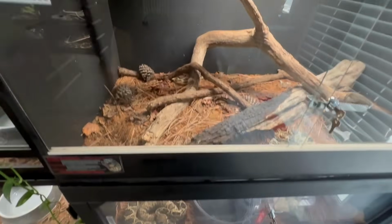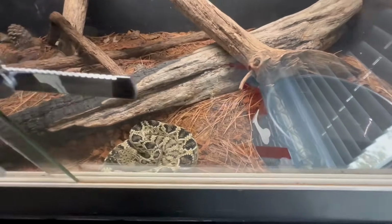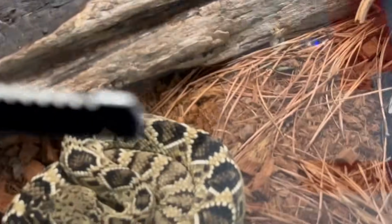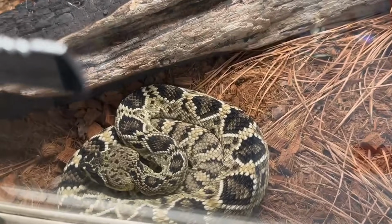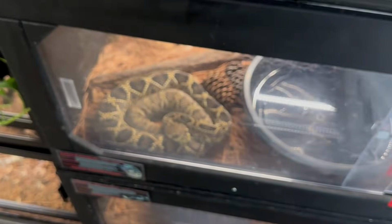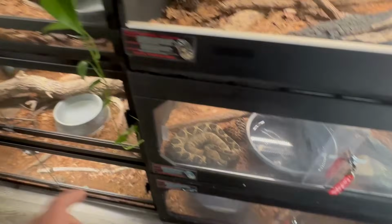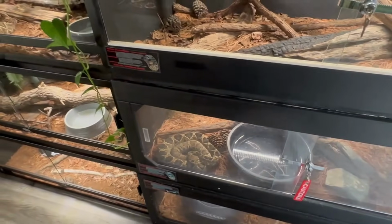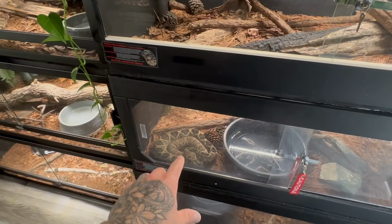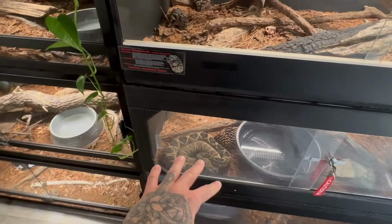Anyways, moving on. Up here is our male Eastern Diamondback that we got a little over a year ago, who was captive bred. This snake is a much lighter version of an Eastern Diamondback than this one down here, as you can see. It's funny, most people's Eastern Diamondbacks in their collections are all wild caught. This is captive born and bred. I got this from a buddy who got it from a reptile facility who bred it, and she is about 6 years old now.